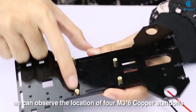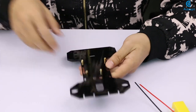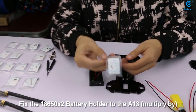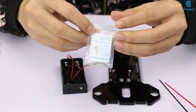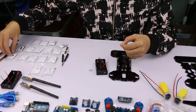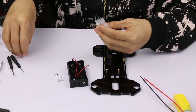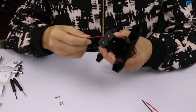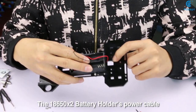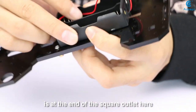At this point, we can observe the location of 4 M3x6 cob standoffs. Fix the 18650x2 battery holder to the A13. The 18650x2 battery holder's power cable is at the end of the square outlet here.